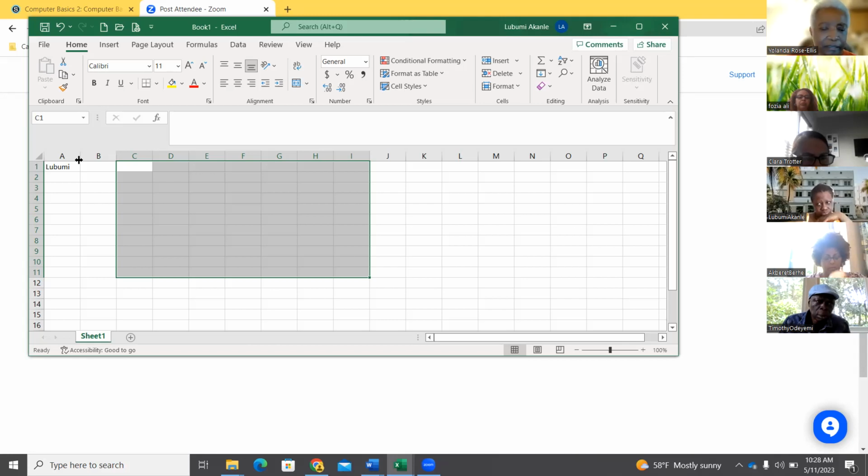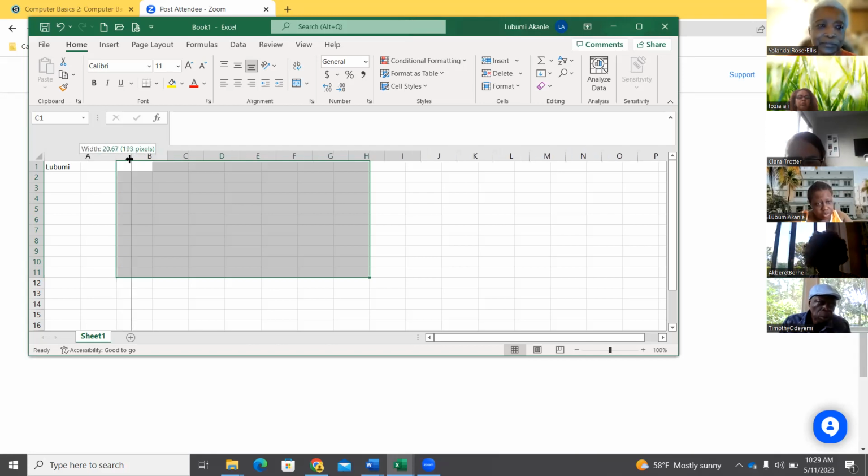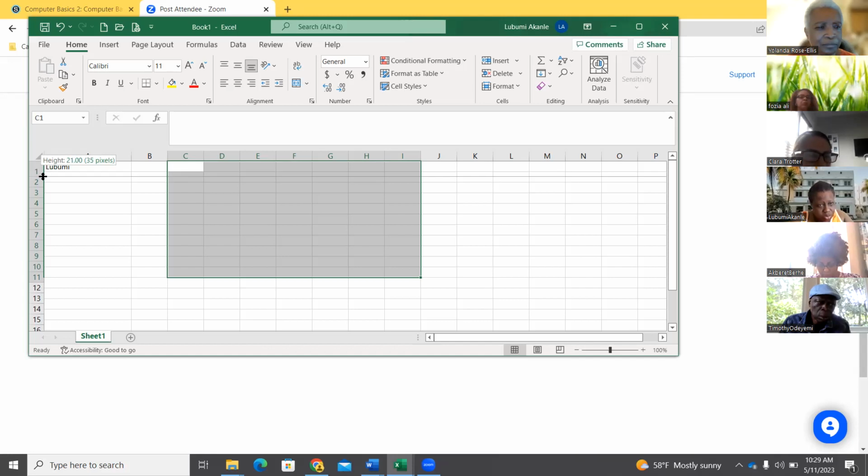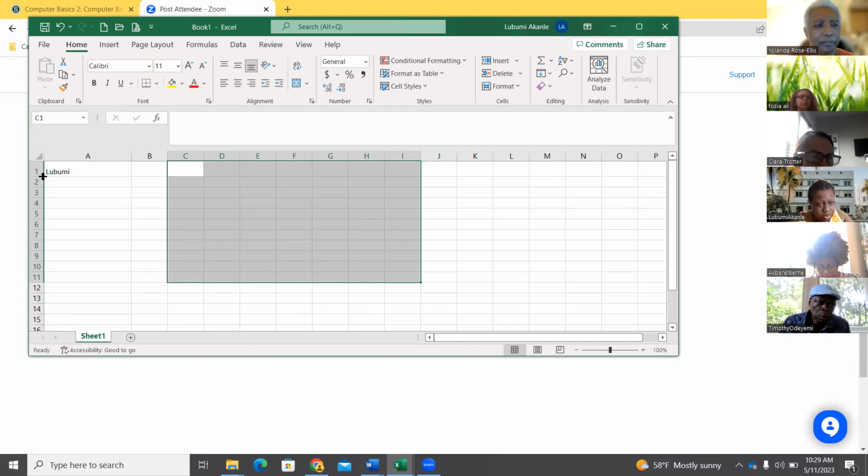Show us the column resizing tool. Okay, there it is. Now resize to 20. That's good enough. Now show us the row resizing cursor. Resize to 20. Okay.